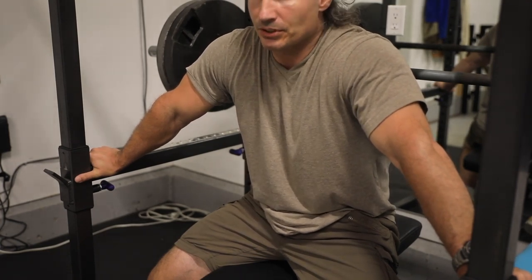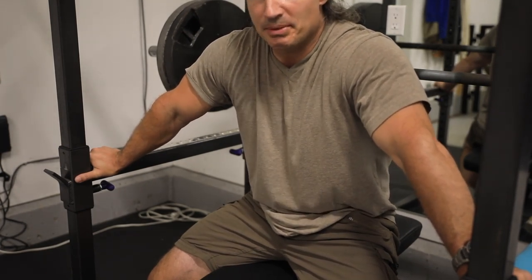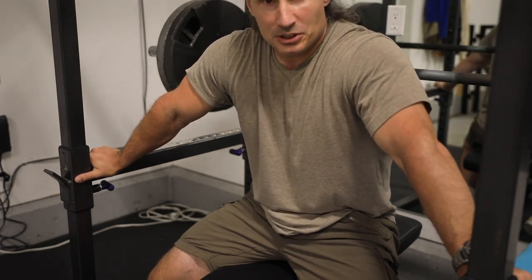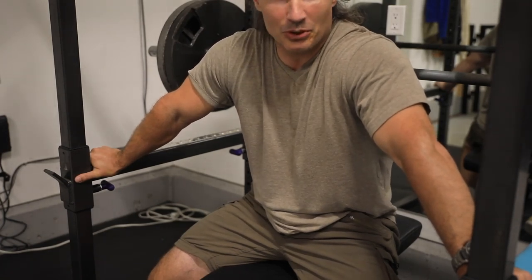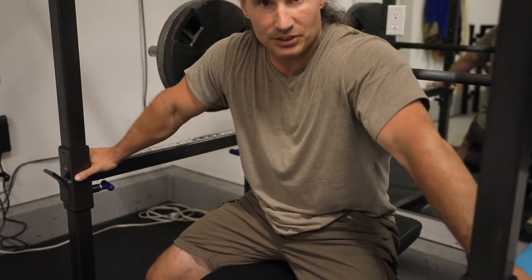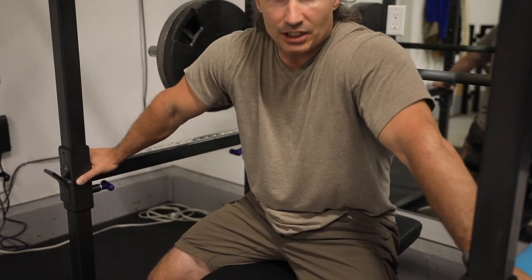So that's why sometimes people do super circuits or supersets and they might do biceps and triceps or maybe chest and back. But then they try to incorporate a superset with legs and they're pleasantly or unpleasantly surprised by everything being thrown off, because you're so out of breath from the legs that by the time you get to the shoulders or triceps or whatever it is you're supersetting with the legs, you're too worn out to push that other muscle group. So in order to compensate for that, you'll have to take more rest.